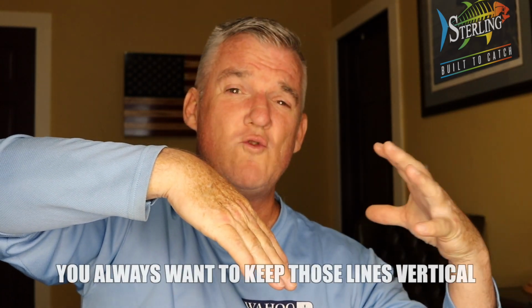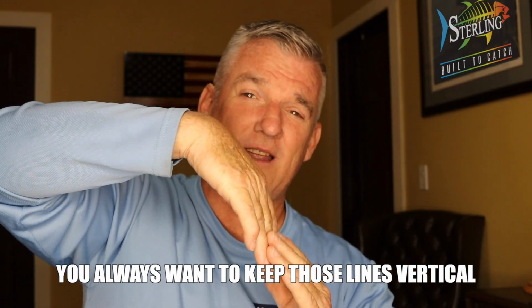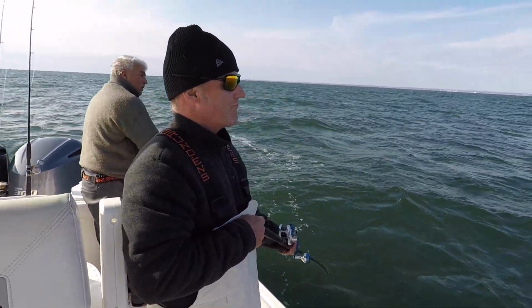So what you're going to do is wait for that tide, it's going to slow, and ultimately it's going to pick up, and what's going to happen is those tidal tails now, from being vertical like this, are going to start to do this and scope out. Why? Because the current pull is getting too crazy for you, and then you're going to have to kick up to a heavier weight tidal tail, and it's going to come to a point where, screw it, let's go back to old school conventional. What do I do then?